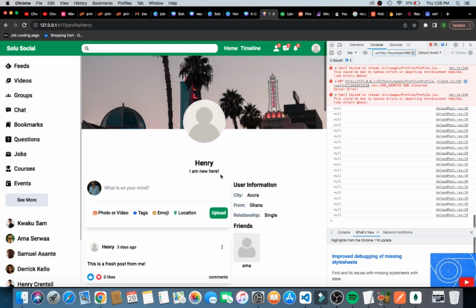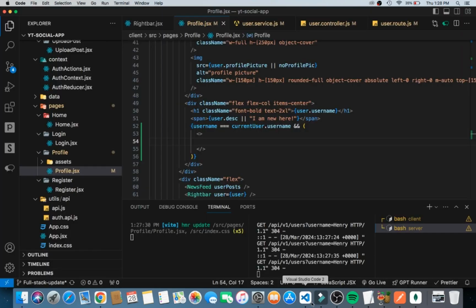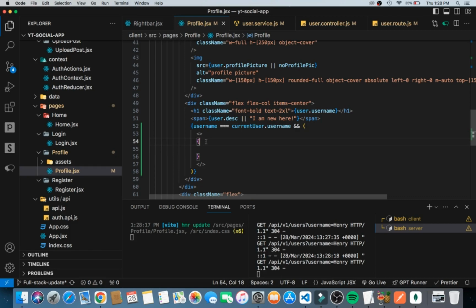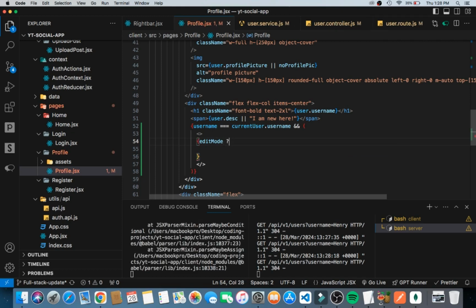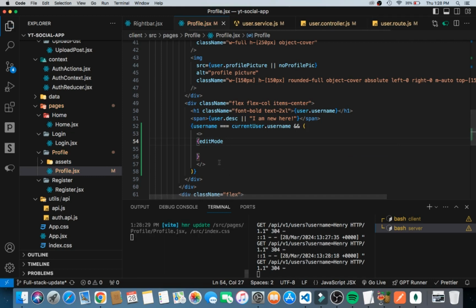Now, in order for us to be able to get into that mode, we need to write certain conditions. So I'm quickly going to set that up so we don't make the video too long. Over here, I can create another condition. I want to check if I'm in the edit mode. So I'm going to say if edit mode, which we've not set up yet. So let's quickly go back to set it up.